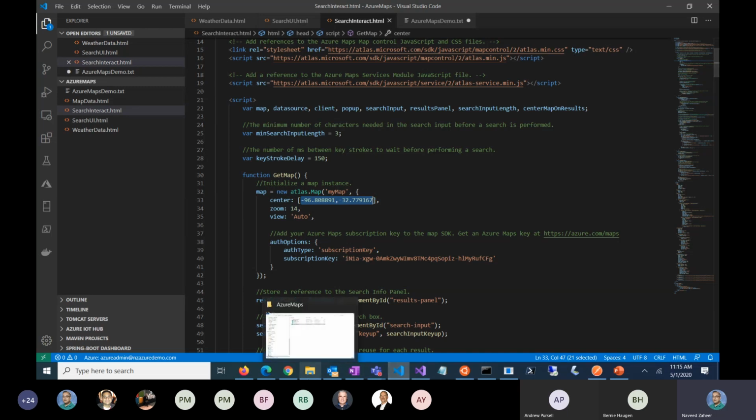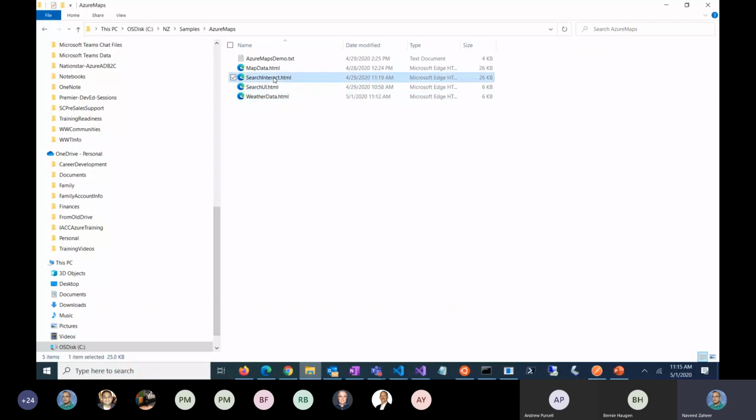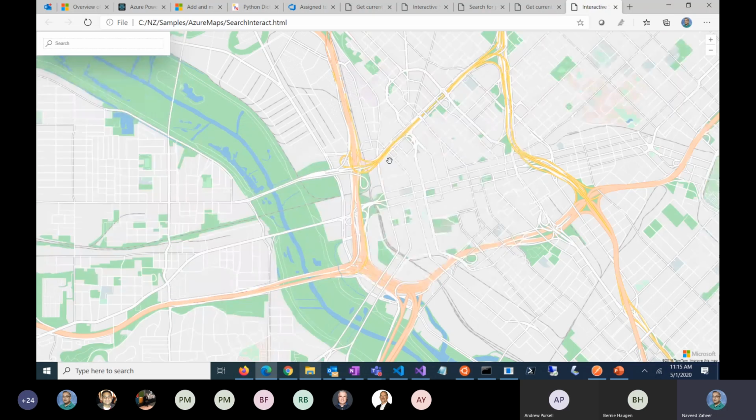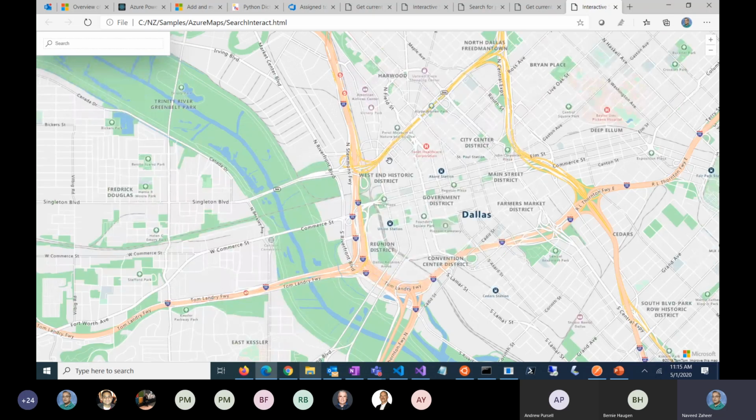So once again, let's go in here. Let's open this window. And as you can see, this comes up very easily. Let's say you're using this on a mobile device or any other device, you can get the coordinates in your application. You can use the coordinates of the user if the location is turned on. I'm just hard coding it, but it's easy to get if you are on a mobile device.